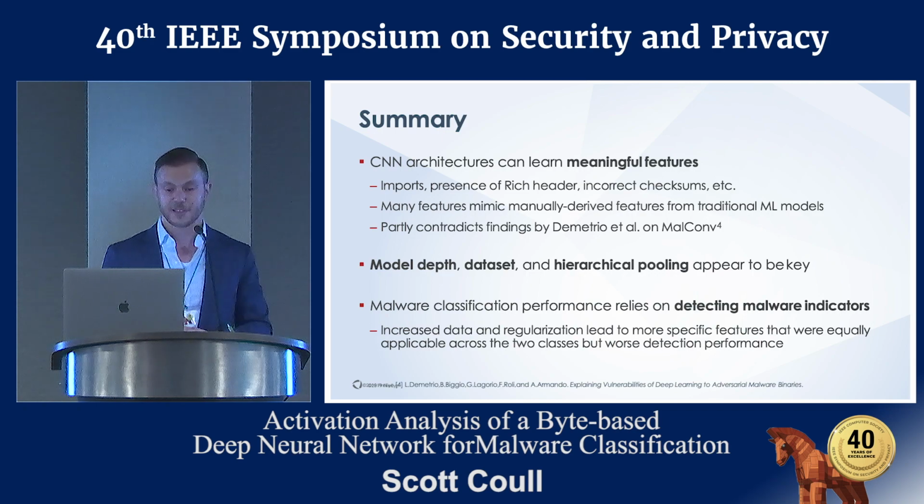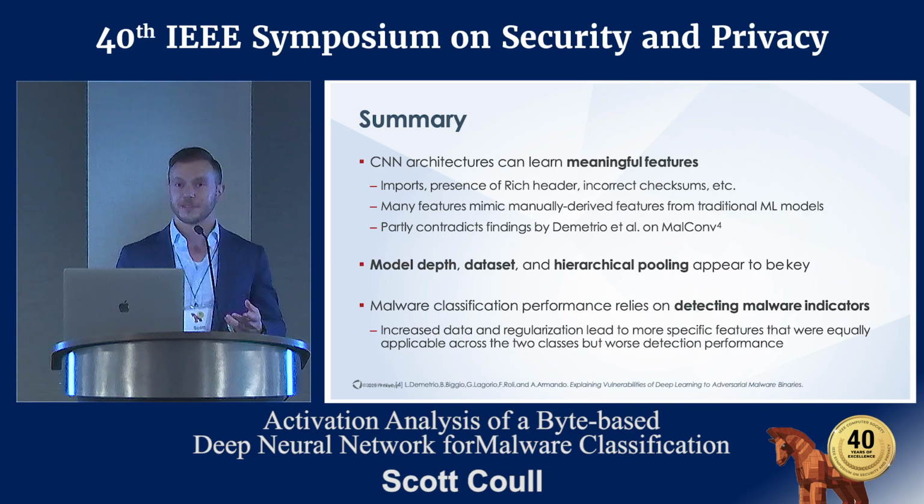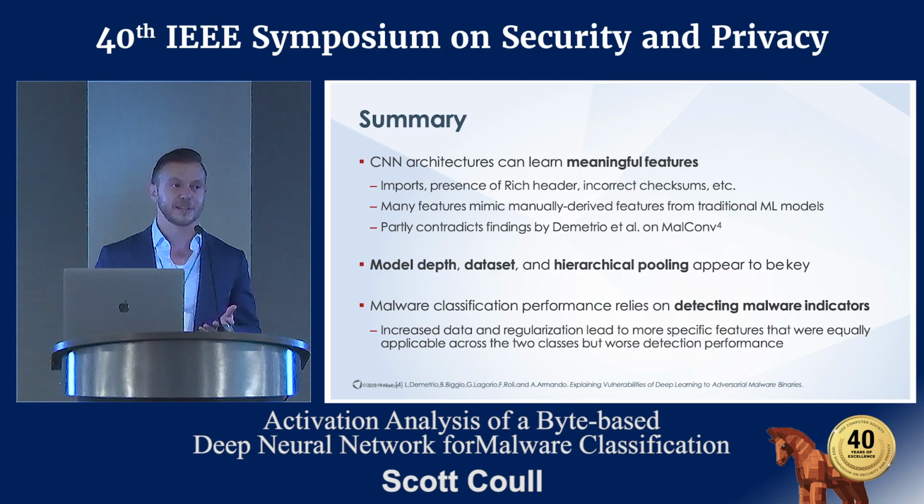Honestly, if I were to pull out the why here, it's really model depth, data set size, and this hierarchical pooling notion that appear to be key to allowing us to learn these meaningful features. The last bit here is a summary of everything we've seen comparing these small baseline and dropout models. And that's simply that it really appears that learning malware indicators is more important to malware classification than modeling the idea of a Windows PE file in some well-defined way. So I'll leave it here.